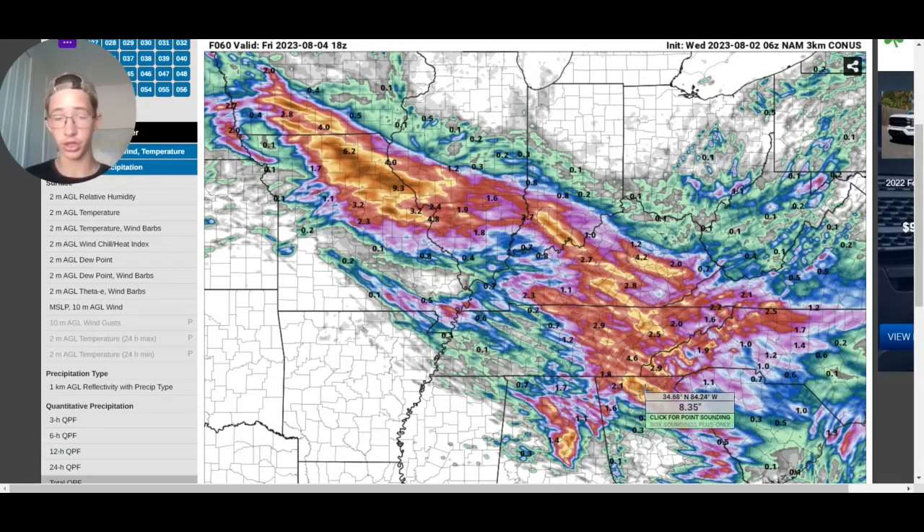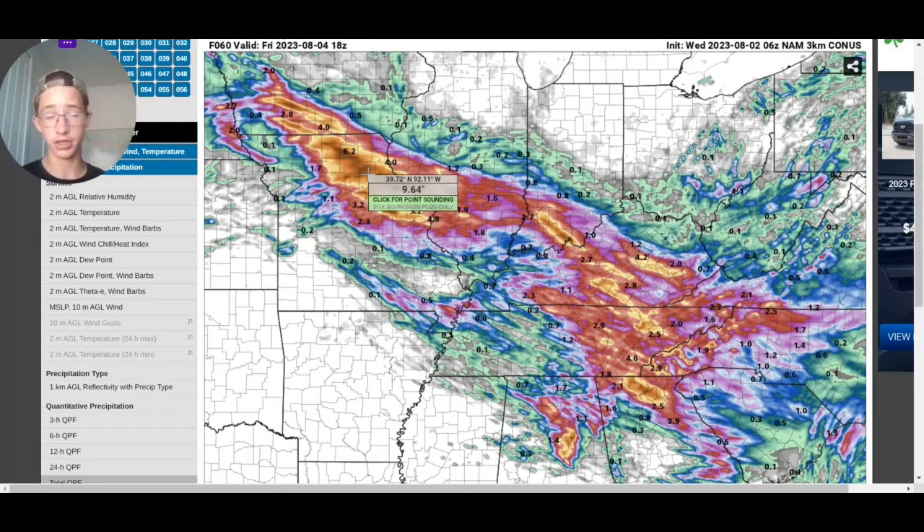You can see quite a bit of rainfall down here to the south, so I wouldn't be surprised if there's another threat of flash flooding there for the next couple of days. In total, this is about 10 inches of rain — the highest is probably about a foot of rain, and that is truly not good. So if you live in the Missouri, Illinois, and Iowa area, I'd be concerned. Make sure you have a way to receive alerts because we could see a crazy amount of flash flooding out of this.